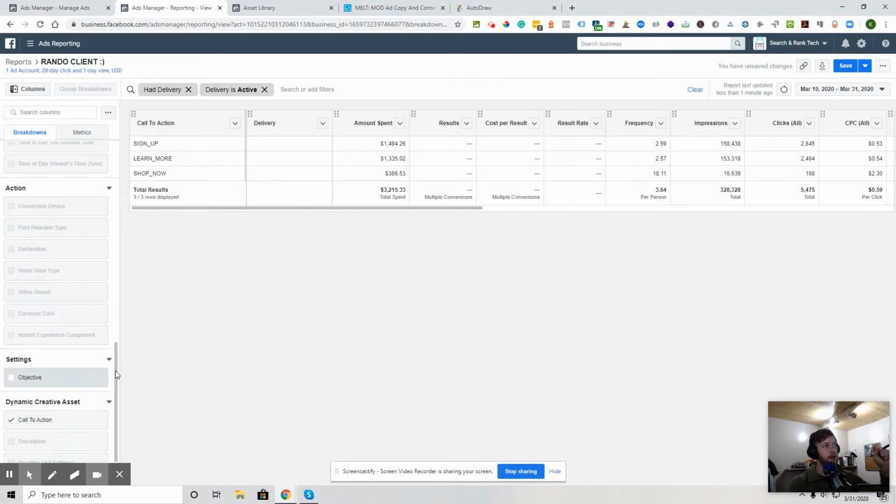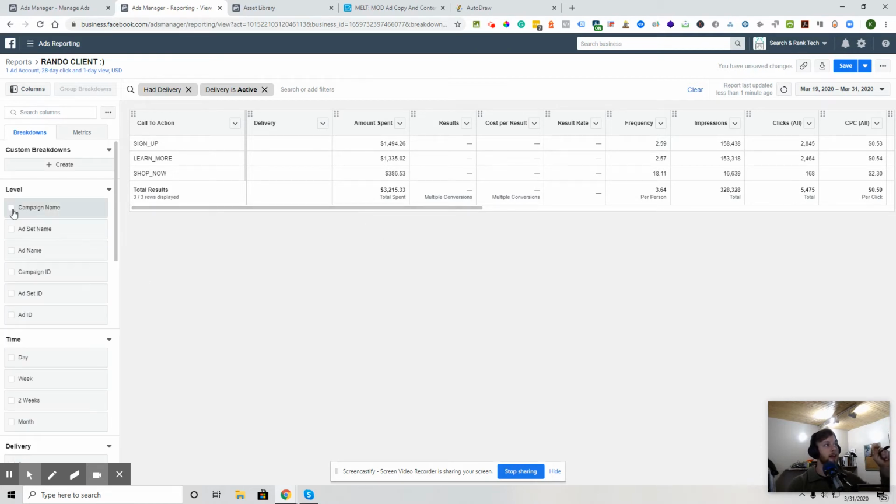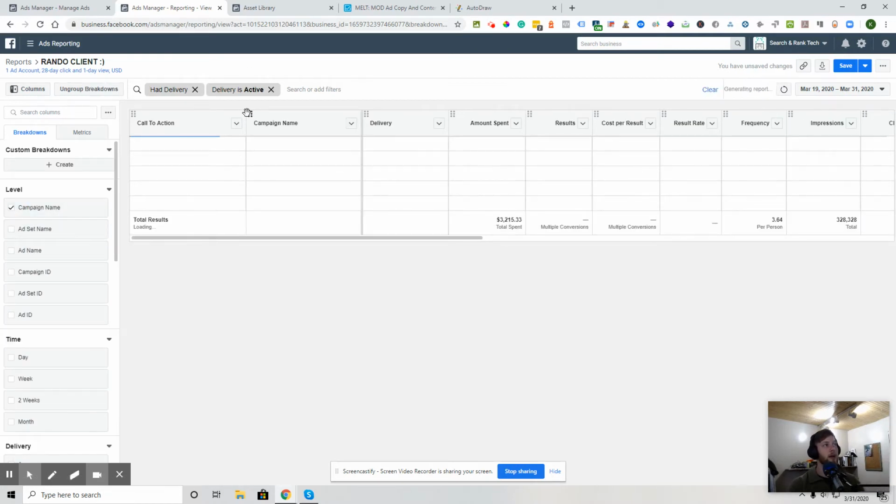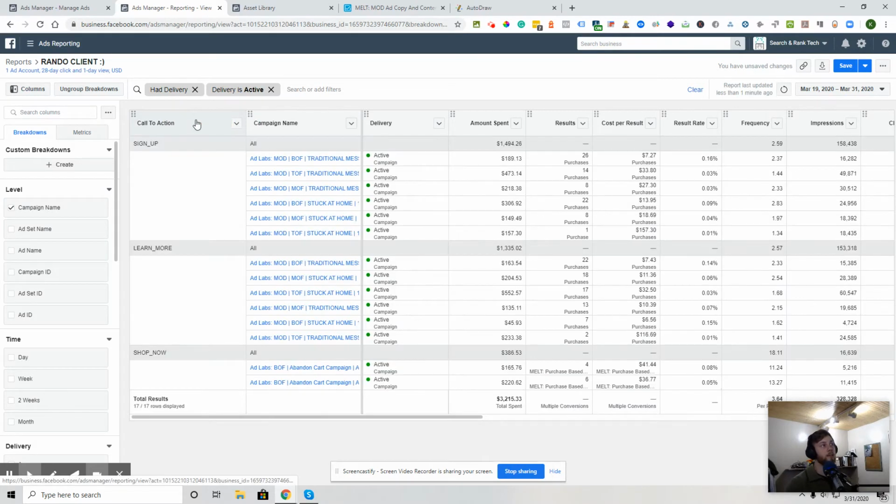Then we try to just look at it without looking at a campaign or ad set level. Then from there, I'll just break it down into the ads, into the campaign level to really get an idea of which of these sections really provided the most ROI, or the highest ROI, for the client. Just because sometimes you'll notice that depending on if it's bottom of funnel or top of funnel, certain calls to action will convert at a higher rate.